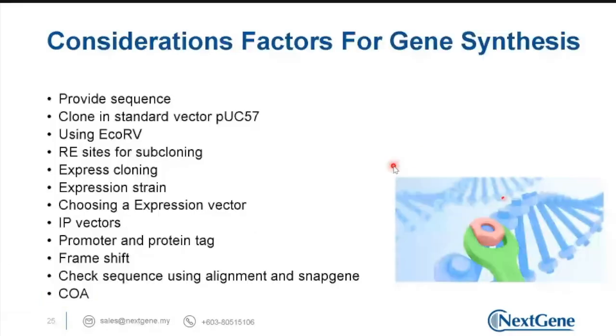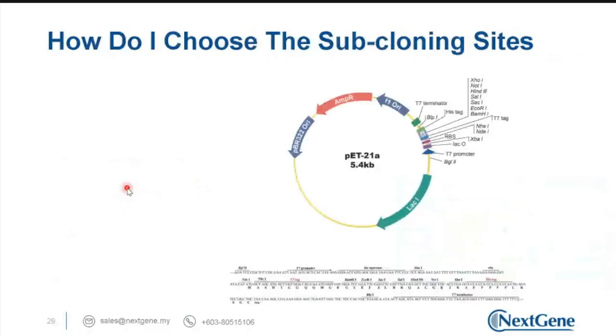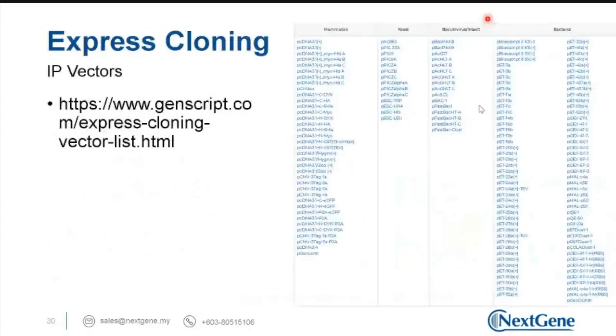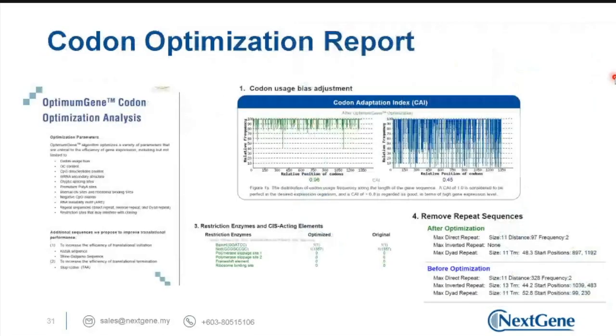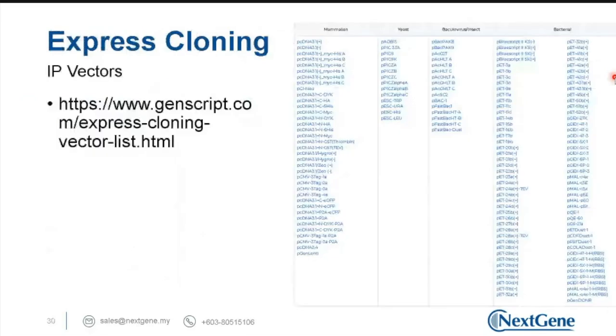Okay. So next, maybe you are asking, how do I choose the expression vector? Which expression vector should I use? There are so many. The first thing we need to decide is, are we going to use a mammalian host, a yeast host cell, an insect cell line, or a bacteria? So these are some considerations, and we shall continue with this topic in the FAQ session. Which host cells to choose?